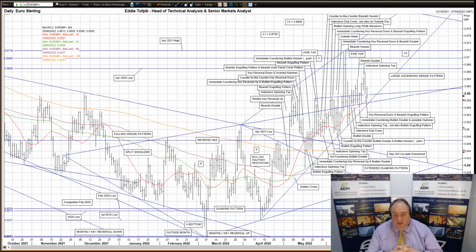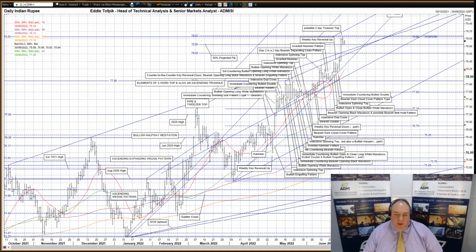Now, one final item, and it is to recognize the now new possible pattern, that is the late March to date large ascending wedge pattern. That's currently between 8569 and 8763. This is an interesting pattern and one that may soon play a more prominent role. Now, so far today, a follow-on lower to yesterday's combined key reversal down and bearish engulfing pattern. Prices have dropped below the short May-based trend line, but have not as yet reached the neckline below, which is interesting in its own way.